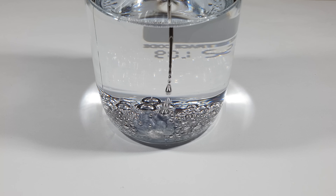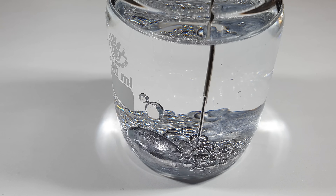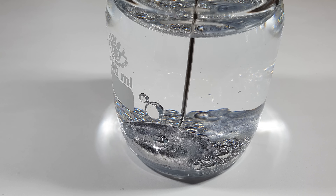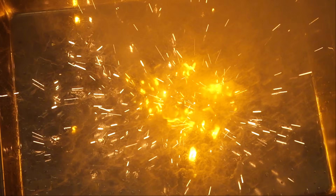This alloy is extremely reactive and can only be handled under mineral oil or a protective gas like argon. Exposed to air, the metal can spontaneously ignite. Watch as a few drops of the metal react upon contact with water. I will be filling about 60ml of it into a fountain that will subsequently spray the metal up to 15cm into the air.